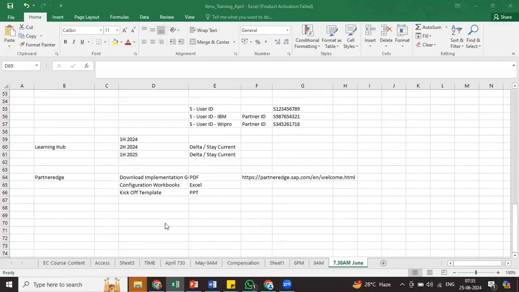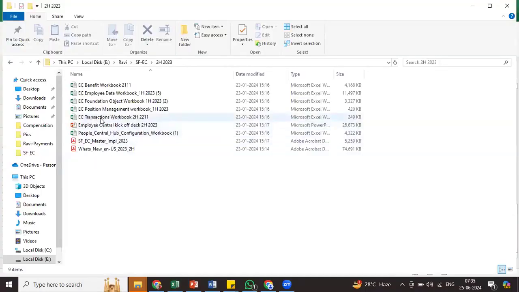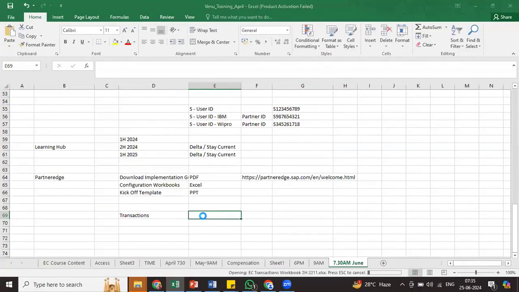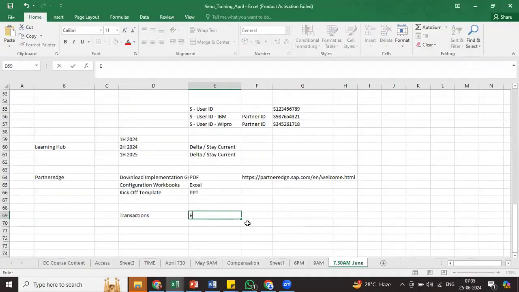And the third configuration workbook is about the transactions, the EC transactions workbook. Now, what does this say? The transactions workbook talks about events and event reasons.